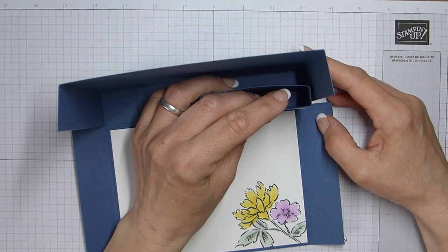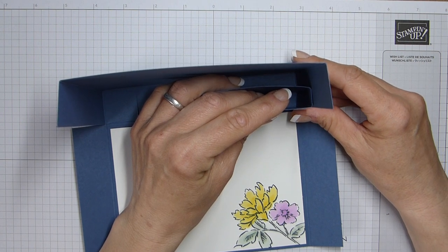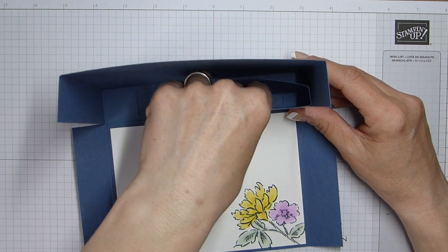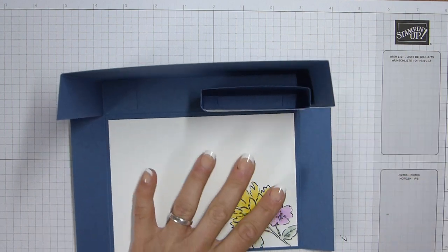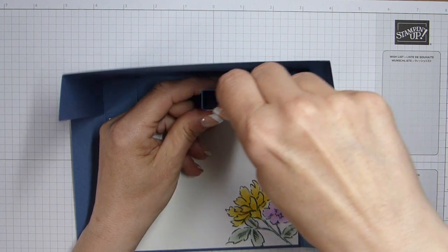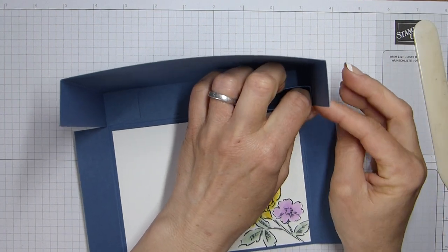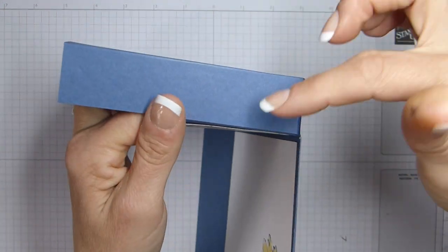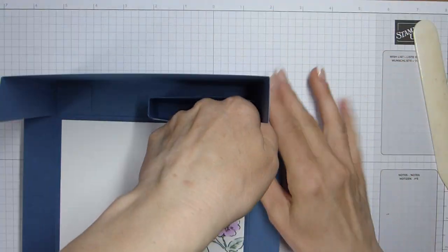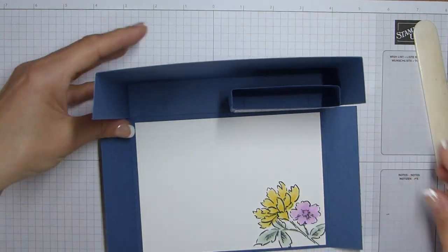So you pop it on there, make sure it's lined up front and at the bottom. Get your bone folder in if you need to, press that adhesive down, and then again with the side here, just make sure it sits level with your box there. And there's your little card pot.